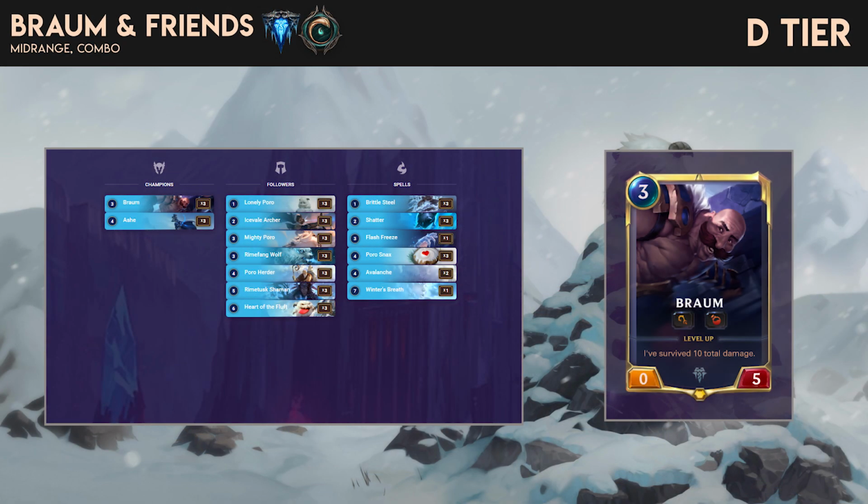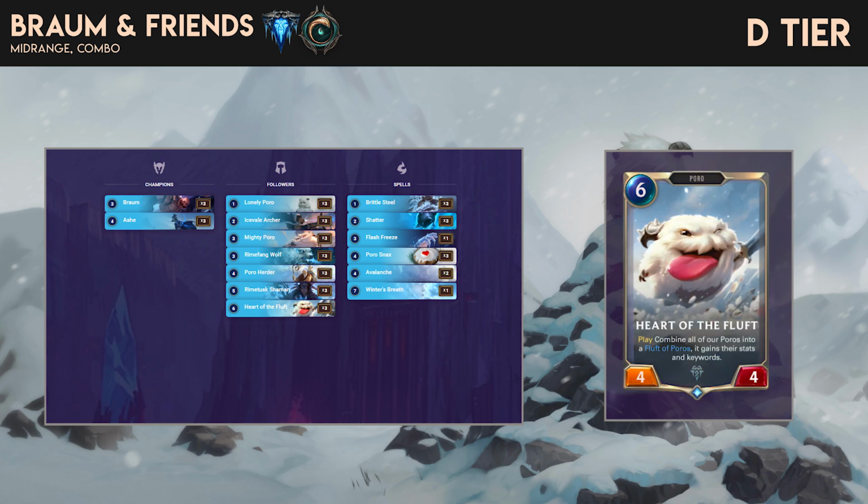We've got two different decks to talk about in this archetype, but in reality most colors can do the Poro thing, as basically every color has some early game Poro. The trick with Poro decks is that basically anything you play isn't for its own sake, but rather to combo with Heart of the Fluffed, which eats all your other Poros to make one big boy Poro.